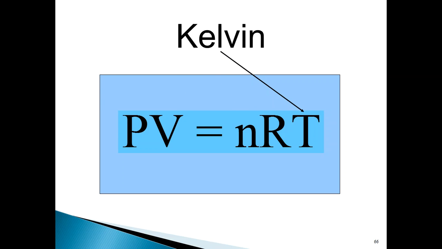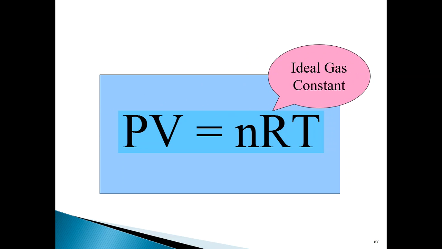And the R that is shown here is called the ideal gas constant. It's a constant of proportionality, and it does not change. Everything else is a variable, but the R value is a constant. And if the pressure is in atmospheres, the volume is in liters, and the temperature is in Kelvin, then the units of R are shown here. Let me go back to the pointer mode.